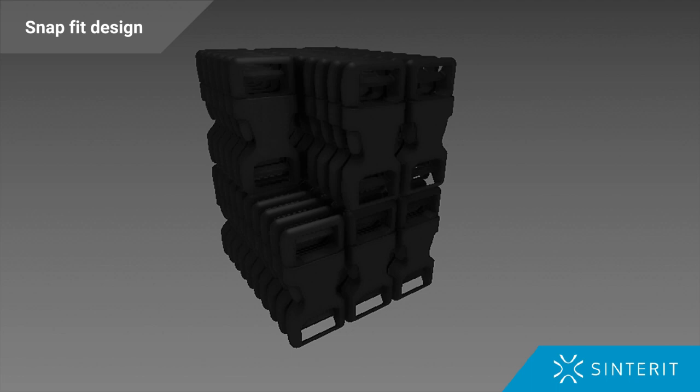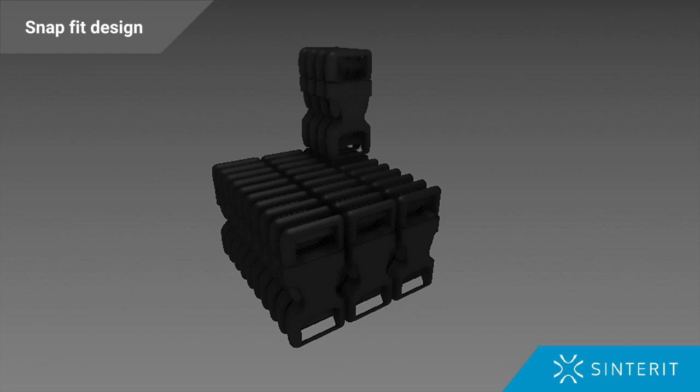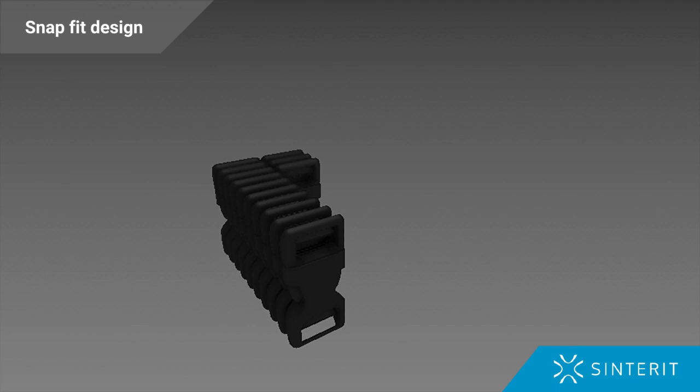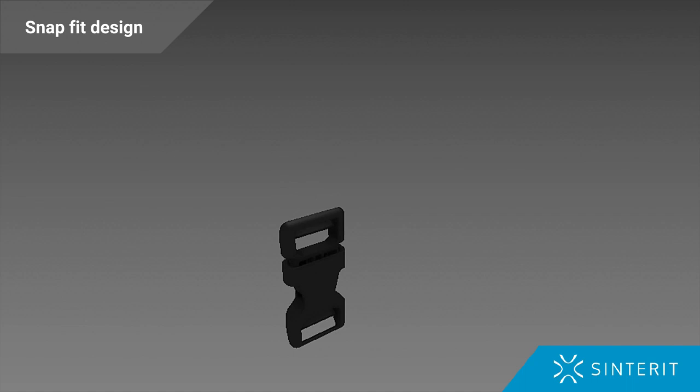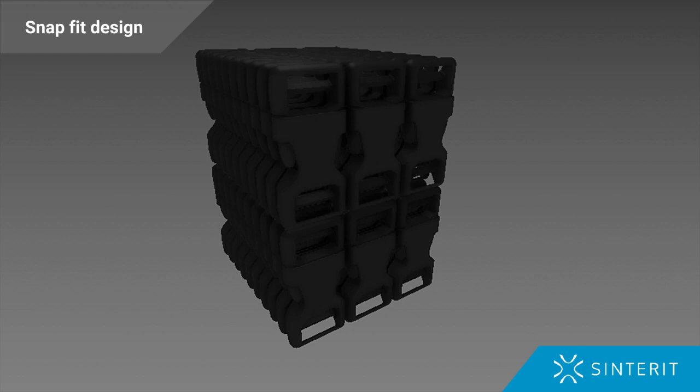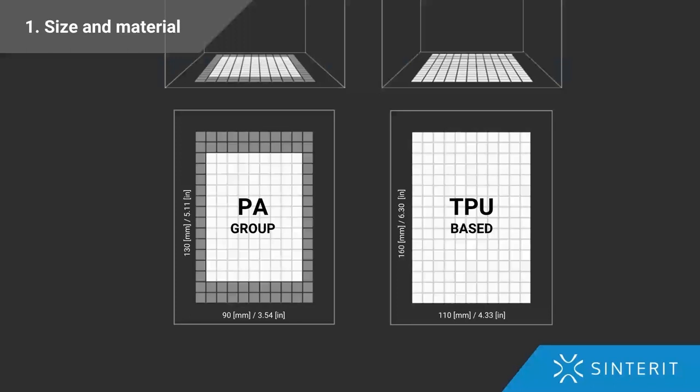Or you can design your elements or pre-design the surface for a fit assembly or for gluing those surfaces with another element. And so on. The possibilities are potentially endless and limited only by the designer's experience and the element's purpose or working condition. The important thing to note here is that size and space aren't the only factor. For example, while the Lisa build chamber is 150 by 200 by 150 millimeters, the actual possible size of high precision prints varies depending on the material used for printing. So for materials from the PA group, so nylons basically, it's 90 by 120 by 130 millimeters. And for the TPUs, the numbers are a bit higher, 110 by 160 by 150 millimeters.